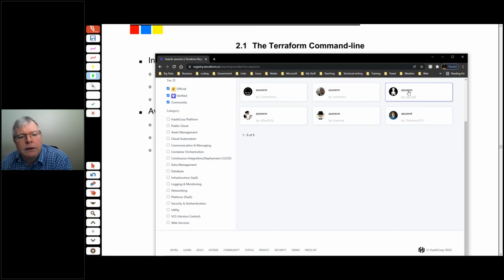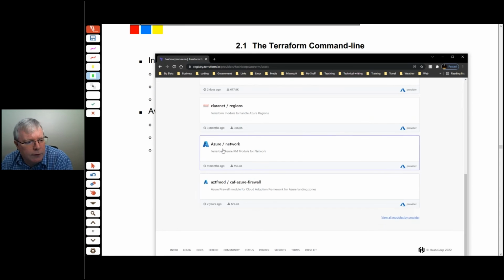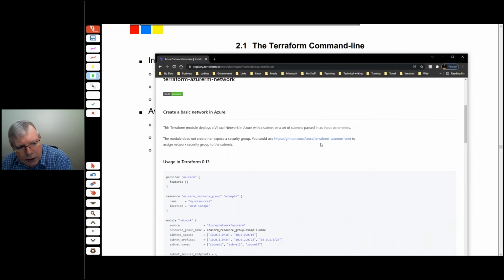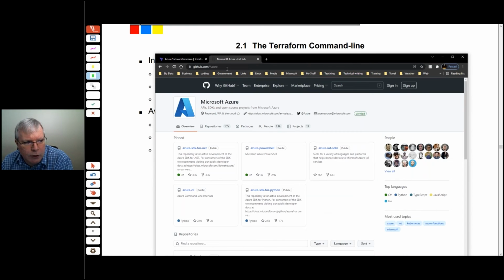Let's look at this example of creating a network, for instance. These examples, again, are on GitHub. So you can hop out to GitHub under Azure for Terraform, and you're going to find all kinds of examples here, which are a lot more detailed than what I'm showing here in class.